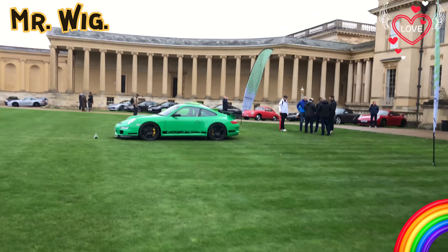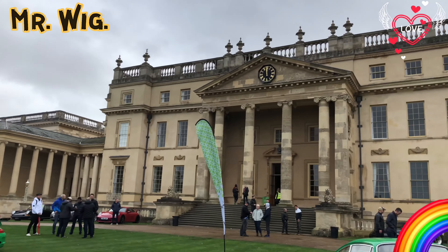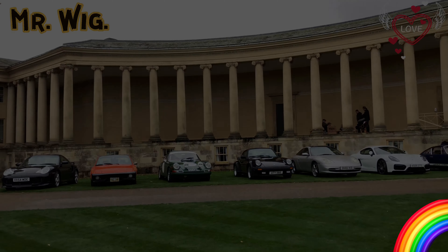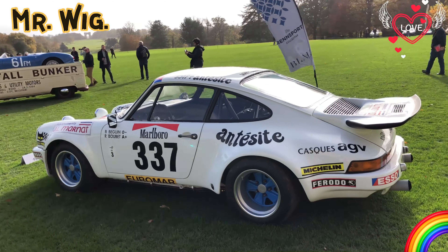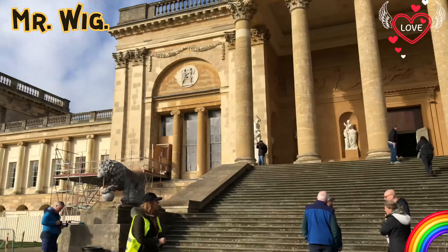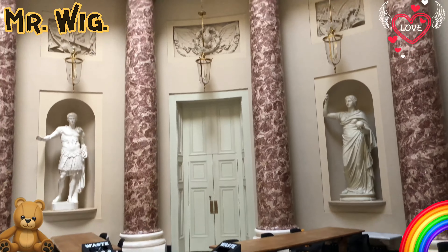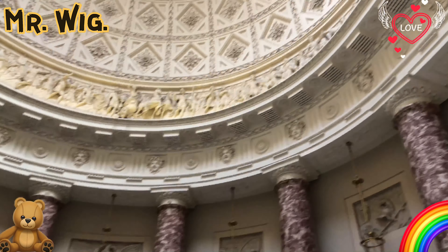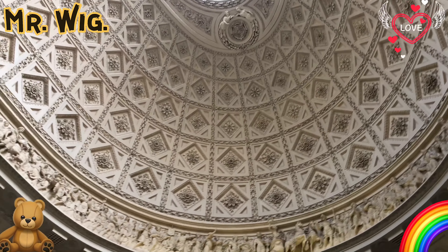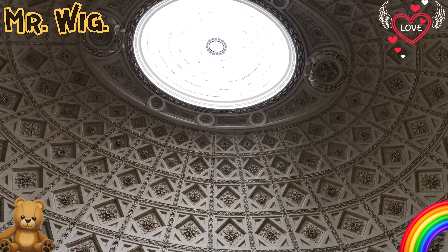Nice, cool, amazing, beautiful. Oh my goodness, isn't this fantastic? Really really awesome collection of cars. And there you go — I just came through to the Stow House, as you can see it's beautiful. I just found out this is actually a school — for Porsche people, not for the poor like me. This is the area where the students can relax and eat. Just look at the ceiling, look at the handiwork here — this is stunning, reminds me of a church. Beautiful.